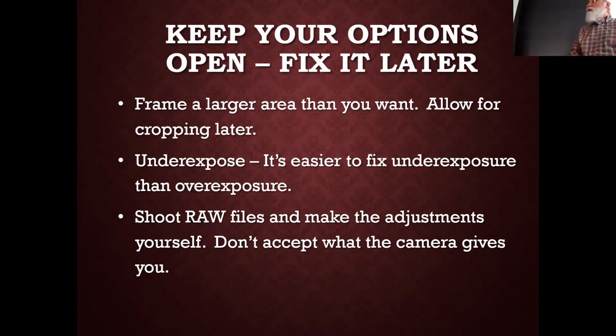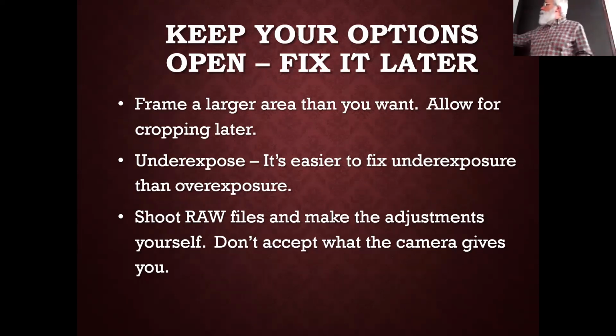Underexposing, if you make the pictures come out a little bit darker than what you'd really like them to be, it gives you more flexibility in fixing things up. If the highlights are blown, too bright, it's something you can't really do anything about. They're stuck that way. But if you have shadow that's too dark, you're more likely to be able to bring it up and bring out the color and make it look right. So rather than trying to expose perfectly, I make the pictures a little darker than they should be.